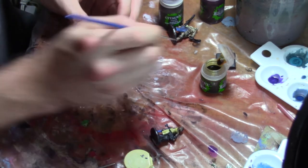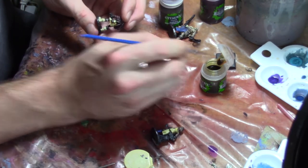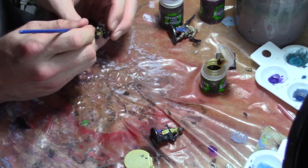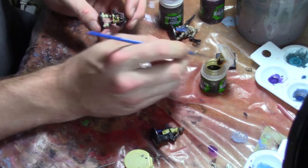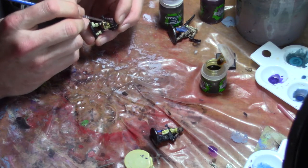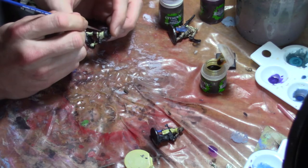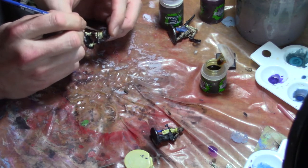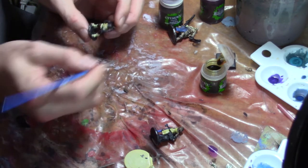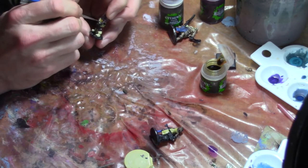Now, when you're doing this, you want to go a little light, partially because you don't want the Seraphim Sepia to overtake all your colors. And if you go heavier than you should, it's going to take you a long time to finish any leather piece because you've got to wait for it to dry.